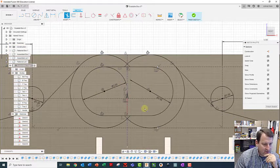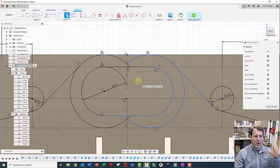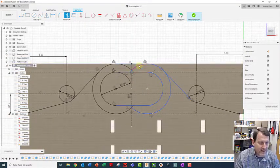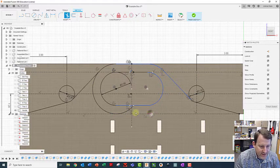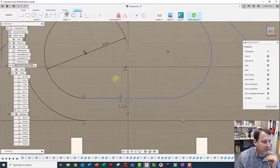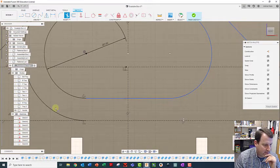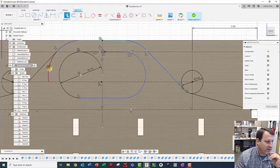So this opening in here, all of this is going to be the hole that I grab onto. And then here, this is all solid wood. So around here is solid wood, and all of this is solid wood. So I'm going to remove these real quick. Notice as I'm doing this, I'm actually deleting some of the lines that define where everything is. Whoops, don't want that. I'm going to do the trim tool, get rid of those ones, that one. So that's why these lines are turning blue. At this point, everything is placed. I don't have to worry about the blue or the black.